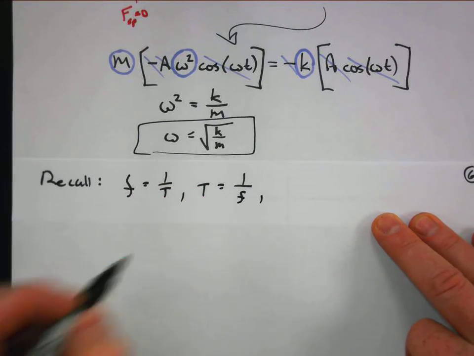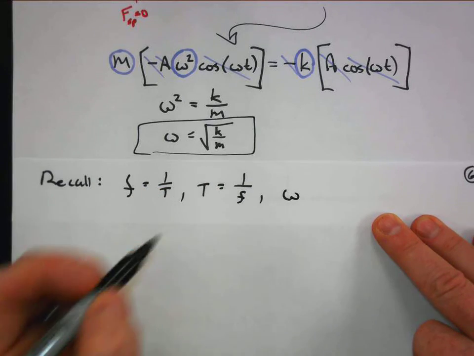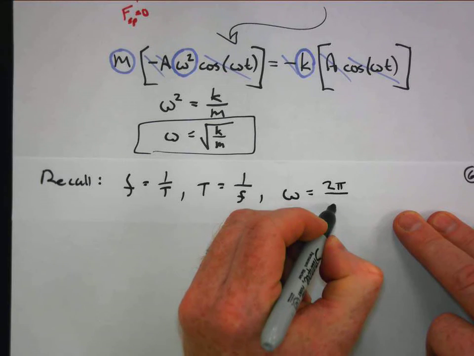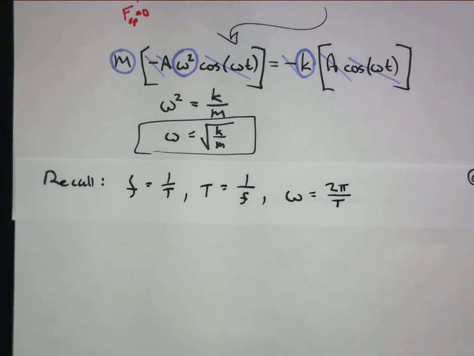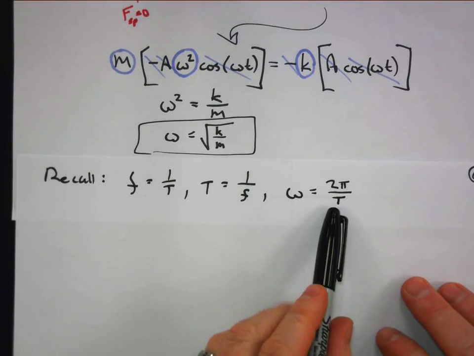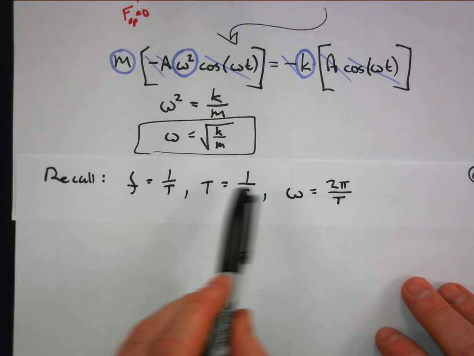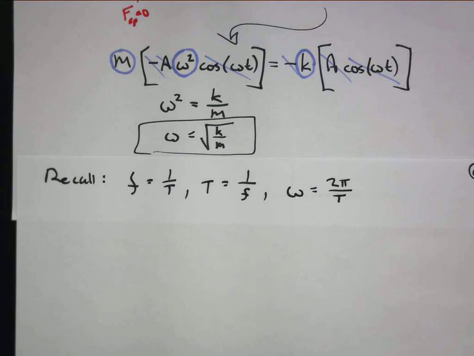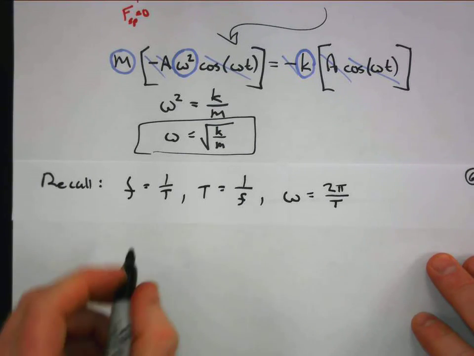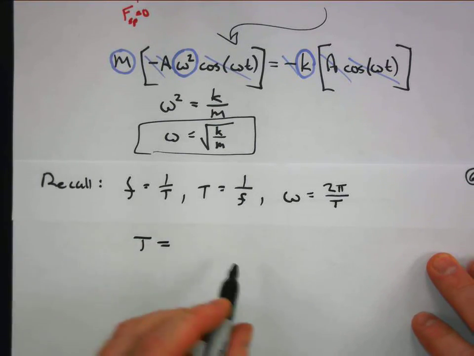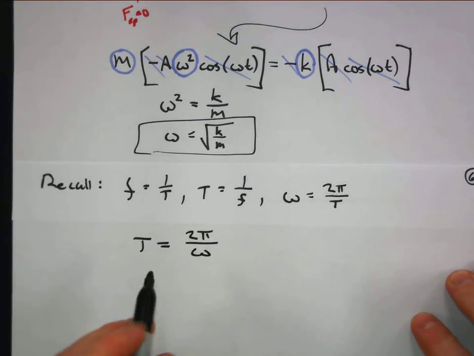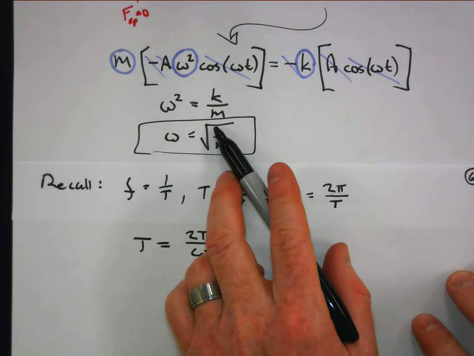But also, I want you to recall this. When we're dealing with these things, this is super important and so useful. Look at this. This relationship right here where we can take this and substitute in essentially either one of these, depending on which one you think you might need. But I'm going to do one in particular. I'm going to take this and rearrange it for the period. It is simply 2 pi over omega. And now I know that omega is radical k over m.